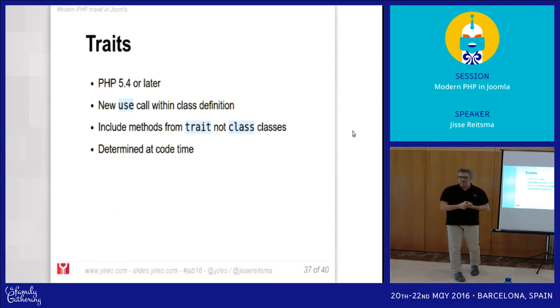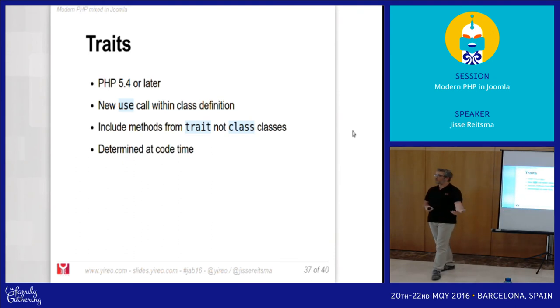I say it might be, because the problem is that if you have a class extending from a parent, that's already the situation I explained earlier where we don't know anymore which method is coming from where. We have an inheritance tree, and it becomes more difficult to locate the right method, the right implementation, if we have multiple classes in that inheritance tree. So multiple inheritance itself, traits complicate that matter even further. One suggestion I would make is that whenever we have traits, we should also have interfaces for every trait that we implement.